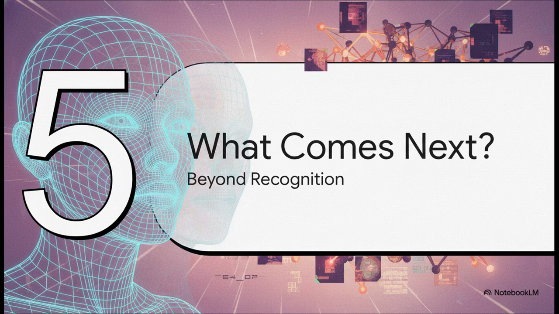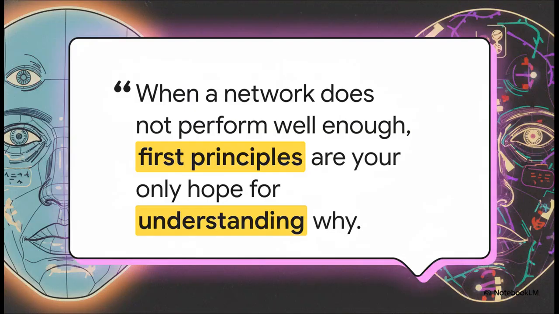So let's just pause for a second. We've gone on this journey all the way from a simple grid of numbers to a confirmed identity. And along the way, we've seen the technology itself evolve, from human-designed rules to a kind of machine-learned intuition. It's pretty amazing. But even in this wild new age of AI, it's so important not to forget the fundamentals. And this quote from researcher Sri Nair, it just nails it. When these super complex systems don't work right, the only way to figure out why is to go back to those first principles, to really understand what the computer is seeing.